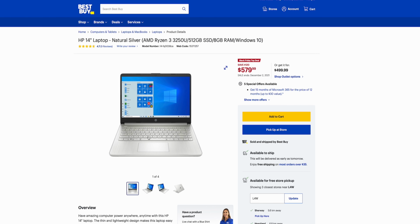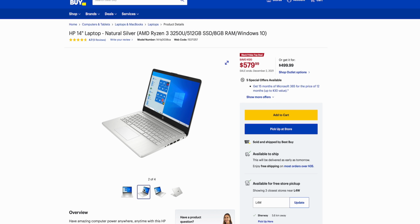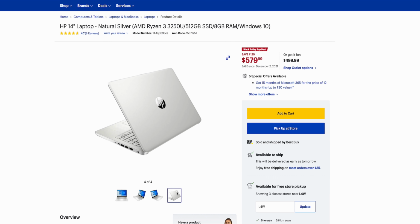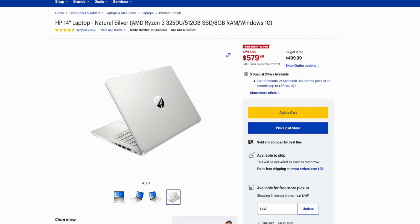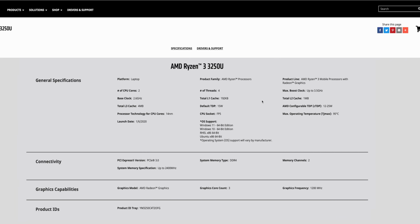And just like the MacBook, another thing retailers are trying to get rid of is older models that usually aren't worth the money. Take this one for instance. Now, I understand most people can't tell how old a laptop is by just looking at it, and honestly, manufacturers' websites aren't helpful at all. But there's a simple way around that, and it's to copy-paste the processor's model number into a search engine and then head over to Intel or AMD's website. And you can see how old the most important component of your computer is. In this case, the 3250U in this HP laptop is almost 2 years old.